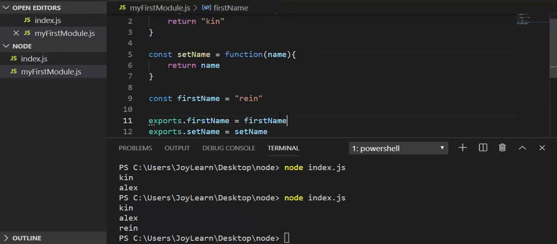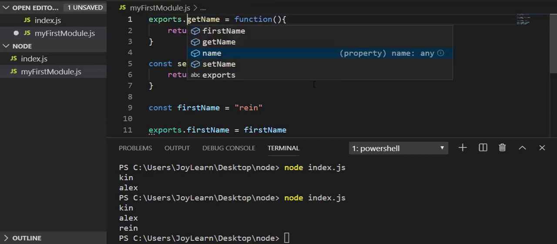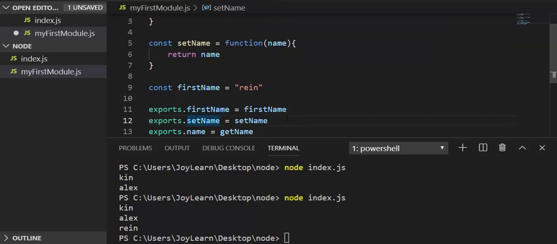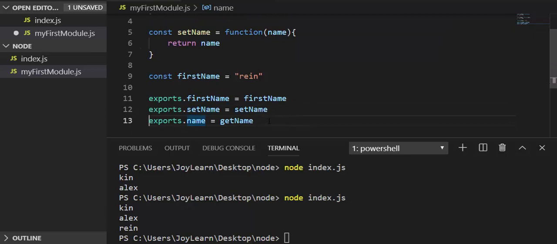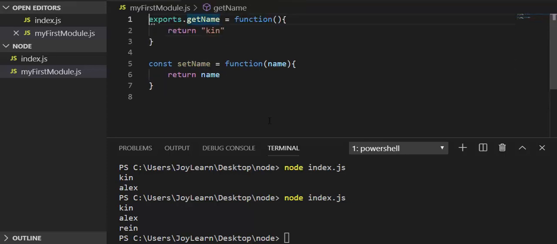So there is a shorter way also to export a module. So what is that? How can we export it in a shorter way? To do that, we're going to get rid of this variable here. In place of that, we pass the exports, and after that, this is going to export this. And we also have to get rid of these, because if you pass these here, it's going to give you an error. So I clear these and we export that.